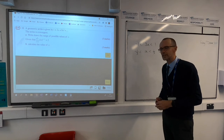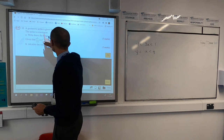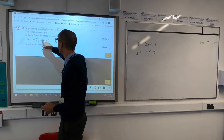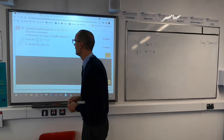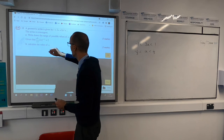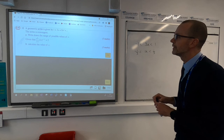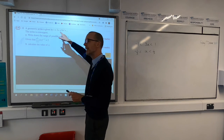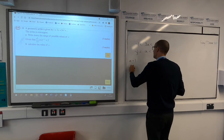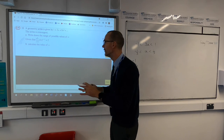And the second part of the question is really easy as well, because this sequence here is actually this sequence. When r is 1, you get 3x to the power of 0, which is 1. And when r is 2, you get 3x to the power of 1, which is 3x. And when r is 3, you get 3x to the power of 2, which is 9x squared. So they're talking about this sequence here. And we've just said, well, I know what this sequence looks like. a is 1 and r is 3x. I also know that it's convergent, so it has a sum to infinity.